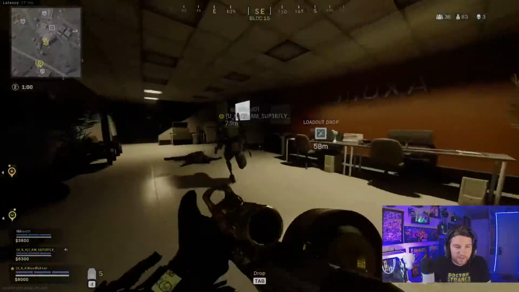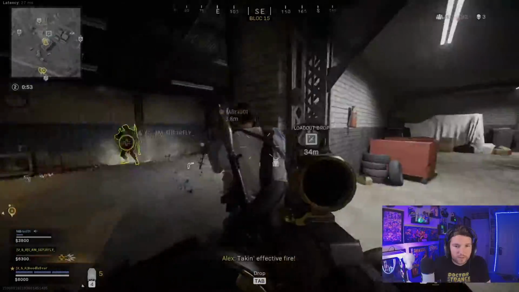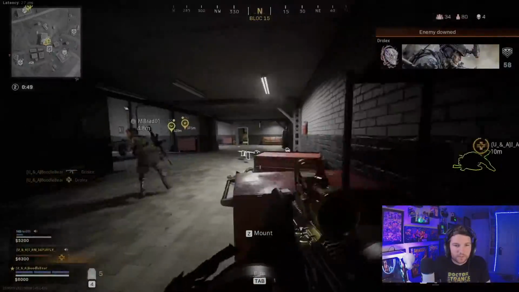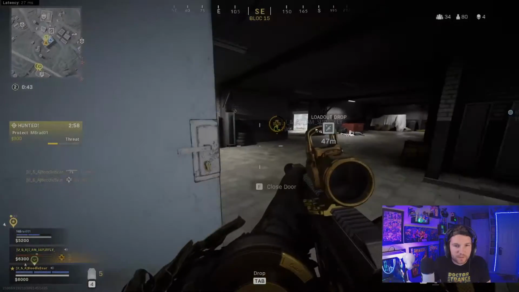Here's a good example of not clearing a building properly. One of the guys is going to get shot in the back because he was hidden in the corner. The good thing is that we stuck together as a squad, so we were still able to eliminate him, and he was not able to thirst the down teammate. Everything worked out for us.